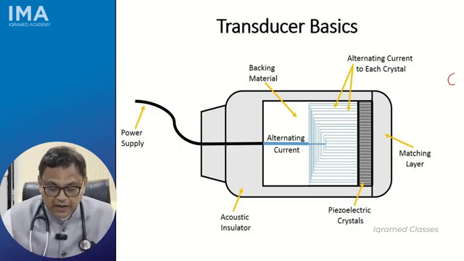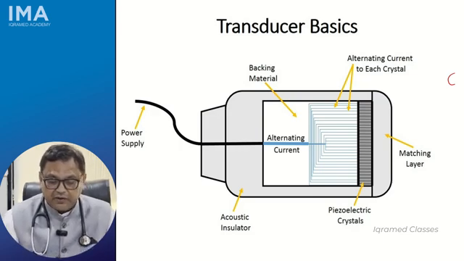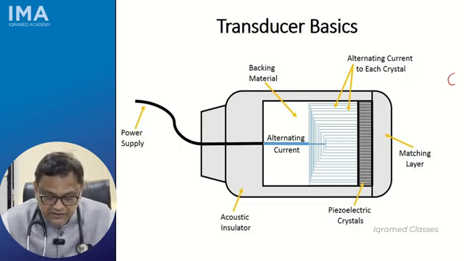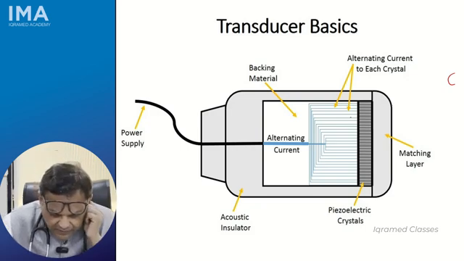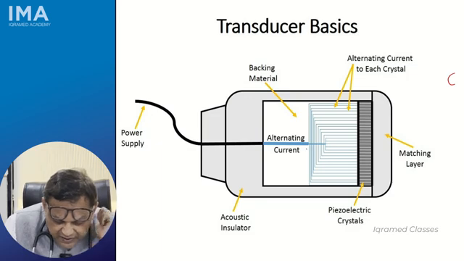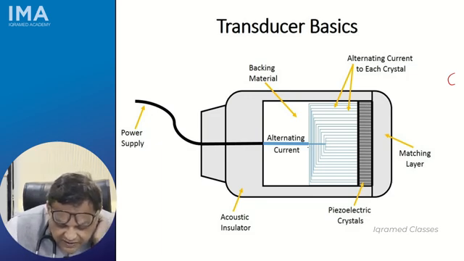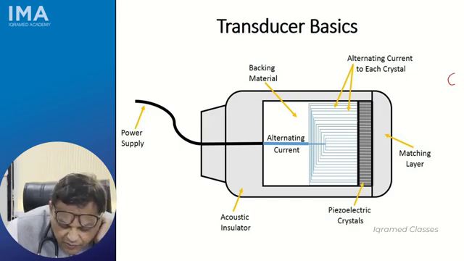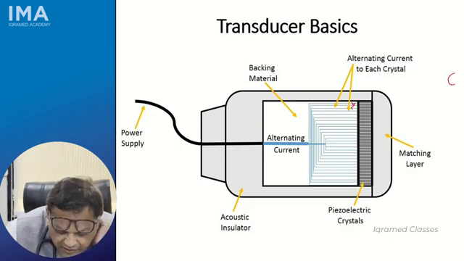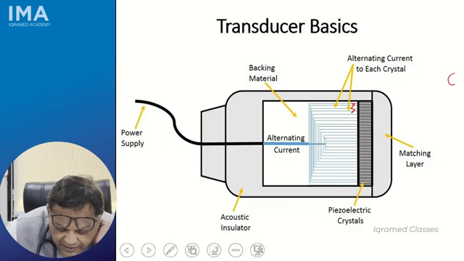To again look at the transducer structure, here you can see these are the piezoelectric crystals, arranged in, here there is only one row, but normally 2 or even 3 rows of piezoelectric crystals are there, and this is where the alternating current is applied. You can see each piezoelectric crystal is connected by a separate circuit. So every piezoelectric crystal has its own circuit through which it generates the sound waves, and also later converts the returning sound wave into electric current. Every crystal, you will see, has its own circuit like this.